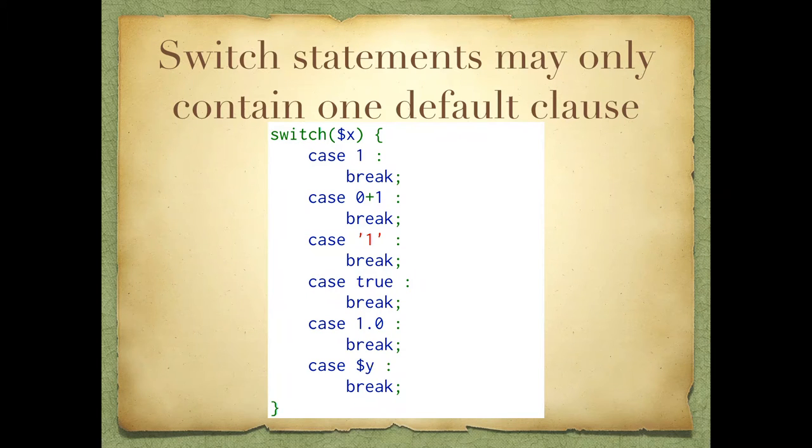Okay, but the problem here is that the cases are all the same, except the last one, which is pretty obviously an execution problem. It depends on the actual value of Y, then all of them have to be executed. PHP has to do the linting, check the values, and then run it. 0 plus 1, it has to execute later. So it will only know the exact value to compare with X at execution time, and it doesn't want to solve that at linting time. Even though they are all the same, it will only do the comparison at execution time, way too late. So either we help PHP by trying to understand if all those values can be solved earlier and mention that all of them are identical, or we wait for execution and then that will be too late. Okay, but case is not going to be solved here.